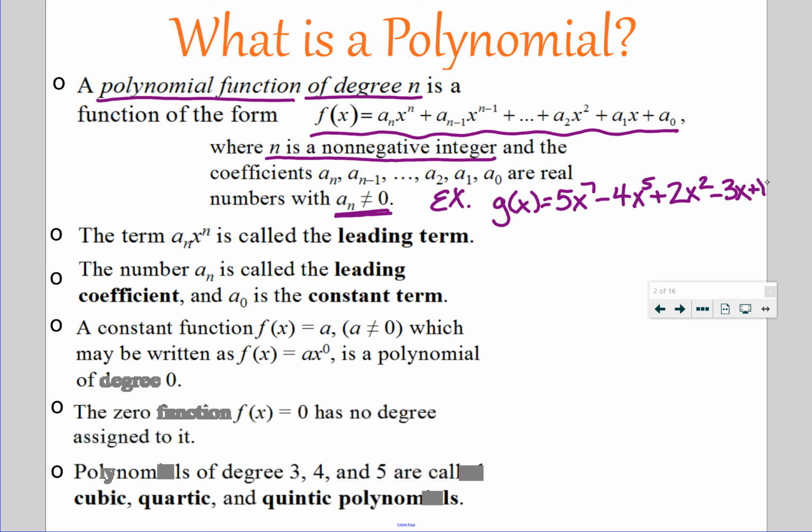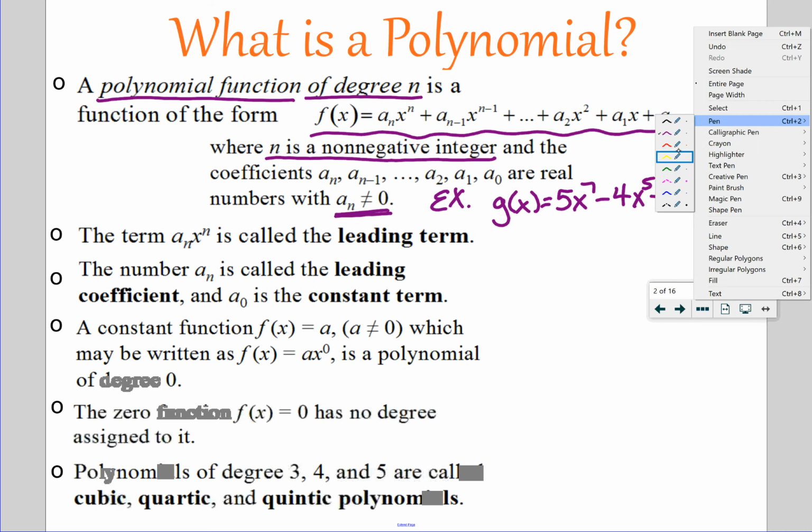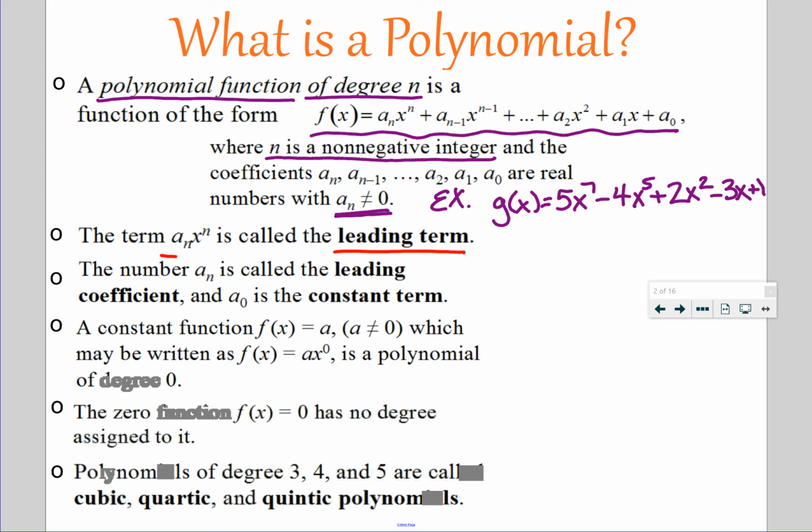We're going to use this polynomial to define some other common terminology that you're going to see with polynomials. The first one is called the leading term. The leading term of the polynomial is a sub n x n, which you will see in our original definition up here is really just the whole first term. So in my polynomial, the leading term would be 5x to the 7th. If your terms were not in order, you would make sure to order them first before you name that leading term. Then we have in that leading term what we call a leading coefficient. That's a sub n. So it's just the number out front, 5.